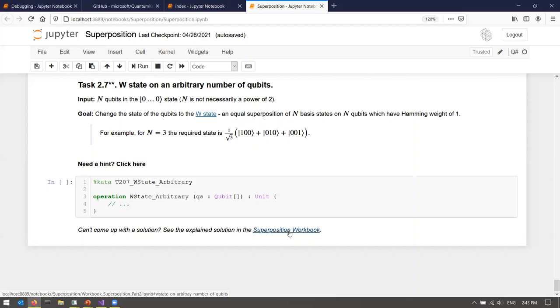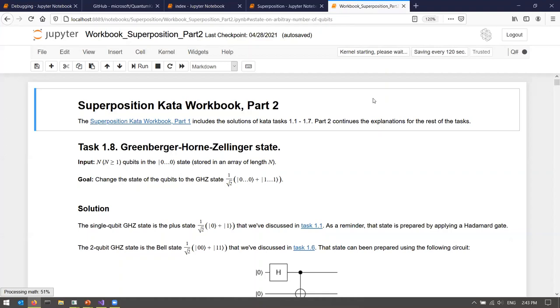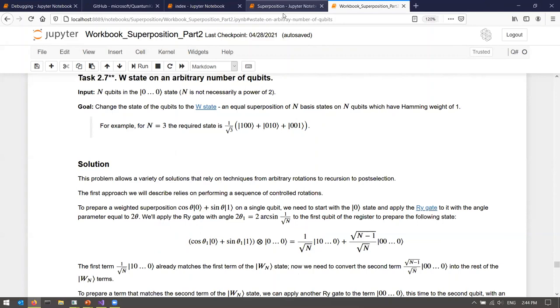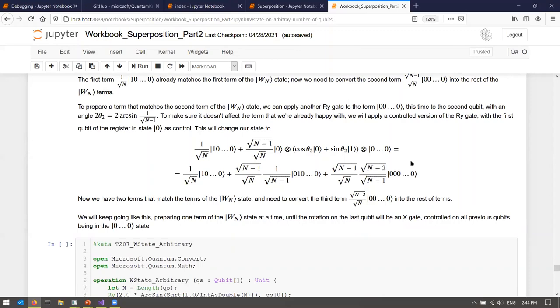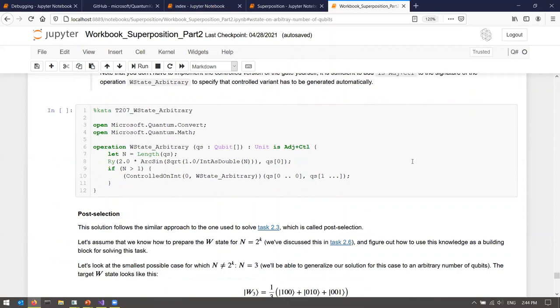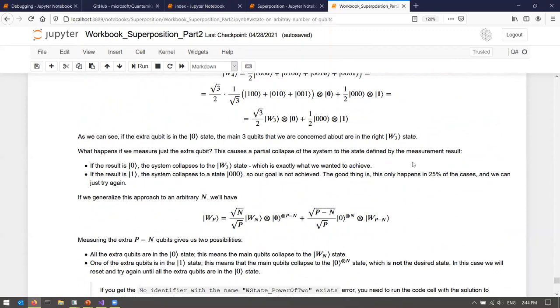And again, these tutorials are targeted at people who are starting to learn quantum computing. So they aim to offer as much help as possible. One of the things we offer is the workbooks, the worked out solutions for the tasks. So we don't just throw people in the deep end of the pool and let them swim out. We offer them a very detailed worked out solution with the code. And then we show how to simplify it. And then we show a different post-selection solution, which is also very elegant, it just uses different principles.